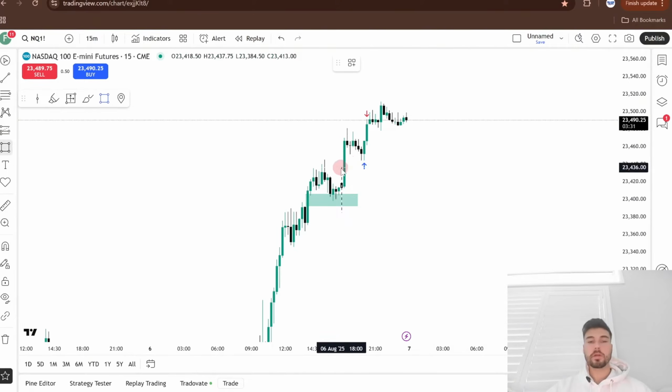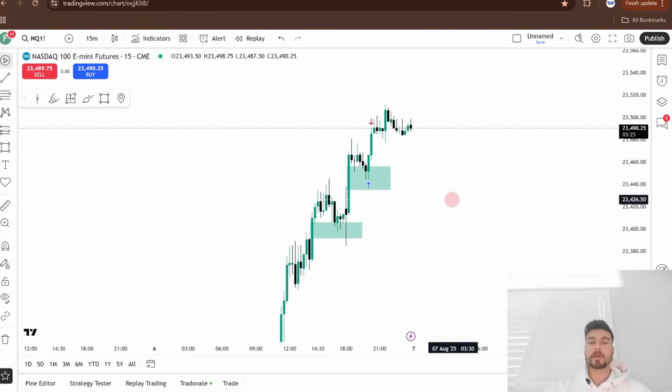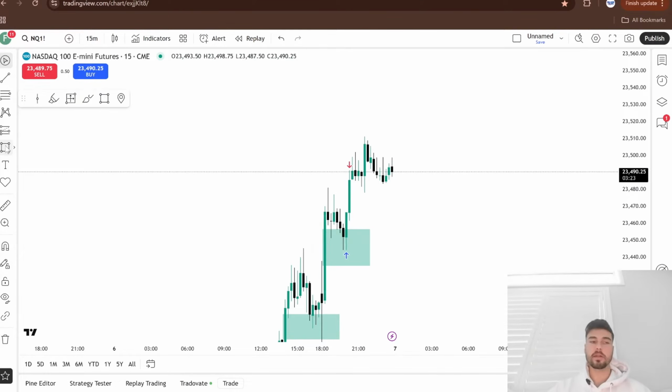We push higher. What do you think I'm expecting as price trades into this bullish gap? We push higher. And the same thing happens right here. Again, another really good trade over here. You can see price trades into that 15-minute gap and price pushes higher.